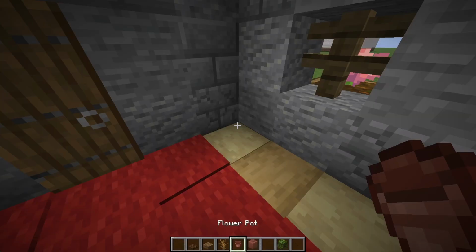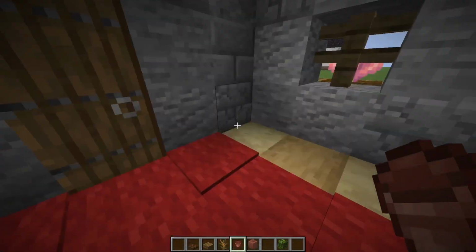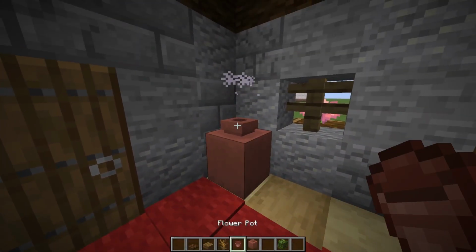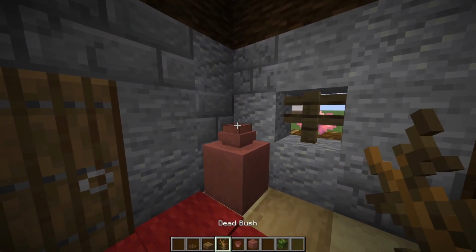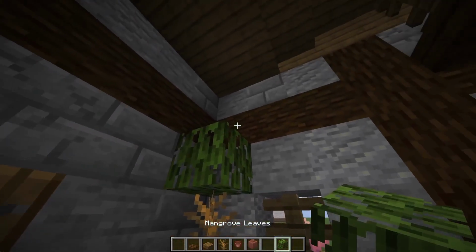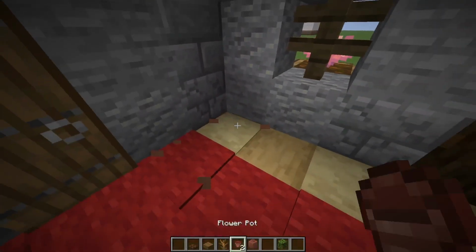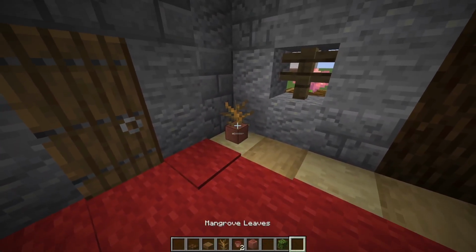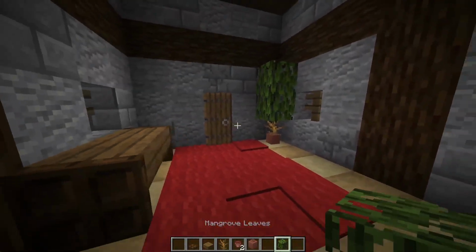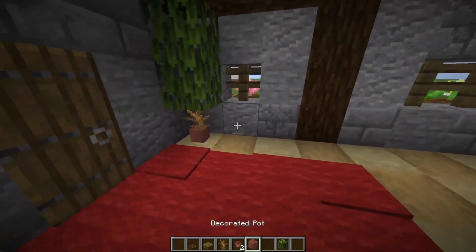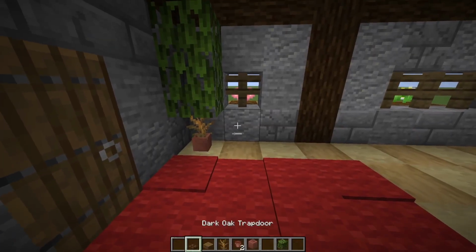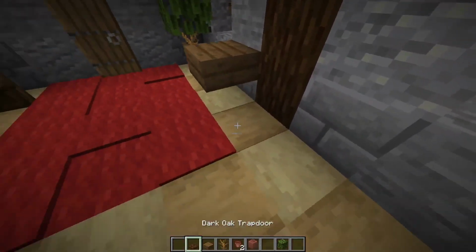Over in this corner, now there are 2 ways to do pots in my opinion. I can go like this and put 1 flower pot in there and go like this and have a tall one, but I think in this case it would look a little better if we went like this. And that's a little tree in our corner, and maybe, just maybe, we could have another table here.